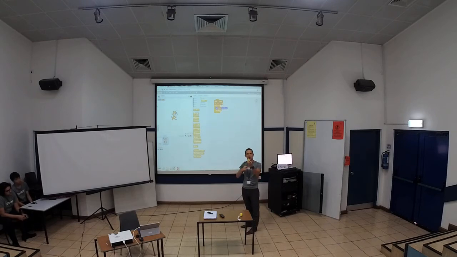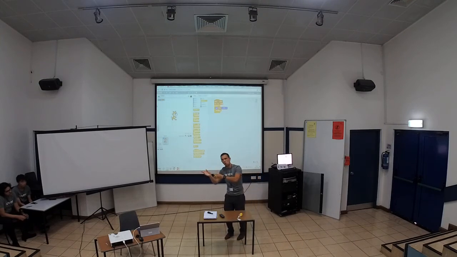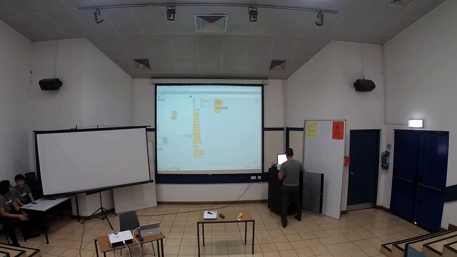So what do I need to do? What have I forgotten to tell this program to do? I just realized that by telling the duck what I'm doing, what I actually want to happen is not the same. What do I need to do? Any ideas? Yeah, Robbie? Counter equal to counter plus 1. Good, I need to increase the counter.